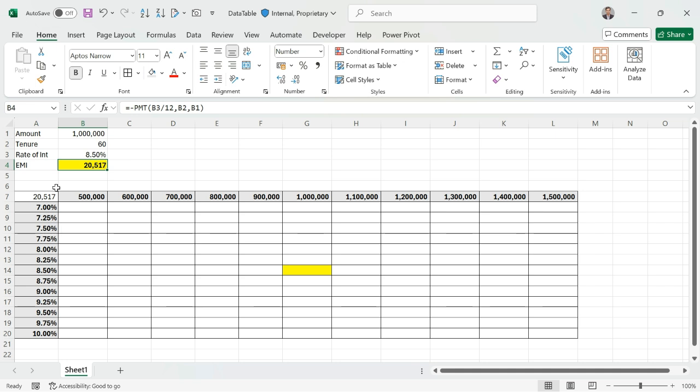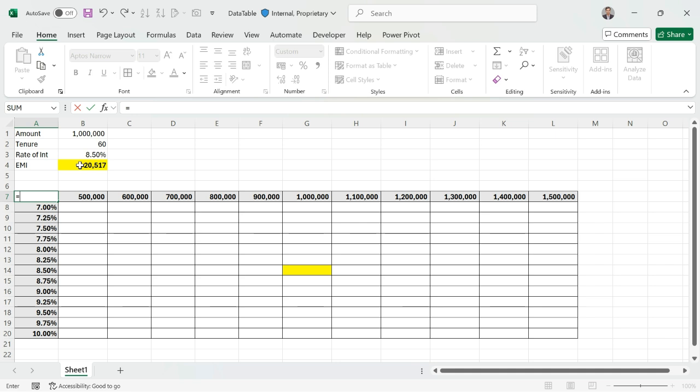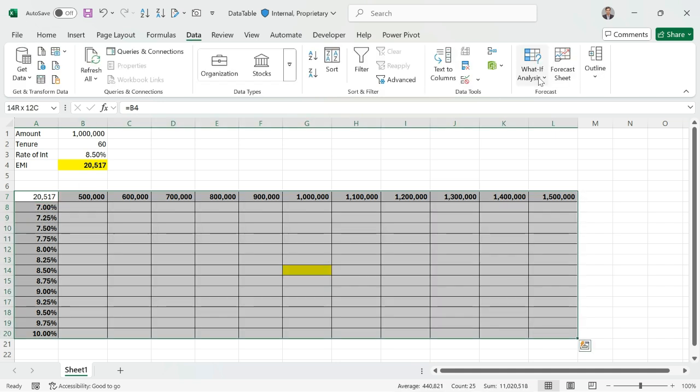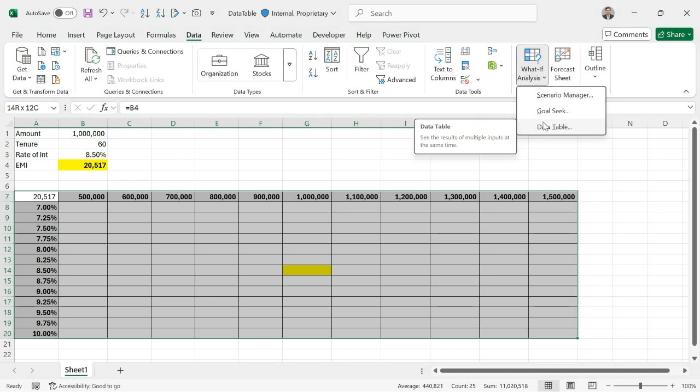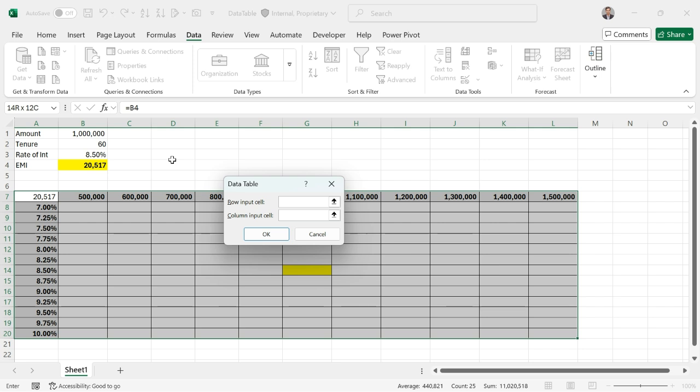But it's important, when you're using a what if or the data table analysis, to have this structure in place, because only then will it work effectively. So once that is in place, all I'm going to do is reference the formula cell over here, select this entire range, come to Data, What-If Analysis, Data Table. My row input cell is the amount, because that's where I would like to know what the amounts are, and my column input cell is the rate of interest for which I'd like to know the changes. We apply that, and we do OK.